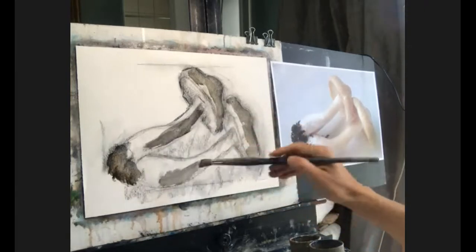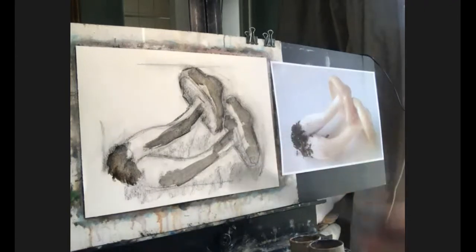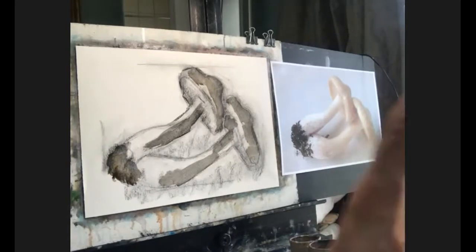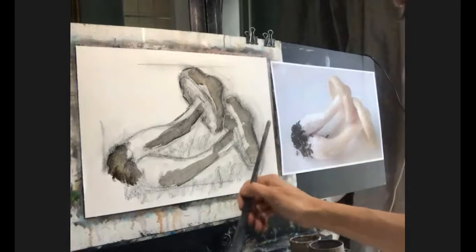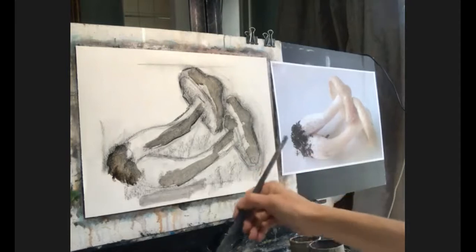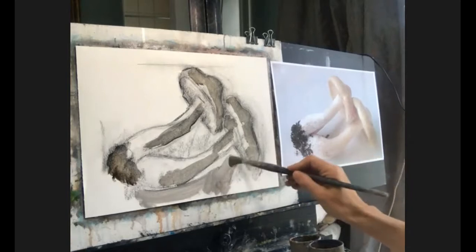So just blocking out, big brush. Don't try to be super exact or perfect or anything like that. The idea is to just prime the surface. We'll be able to layer things on top of this. So I think what I'm going to do with a little bit of gray, actually, I'm just going to speed up this process and see if I can just do a quick wash everywhere.